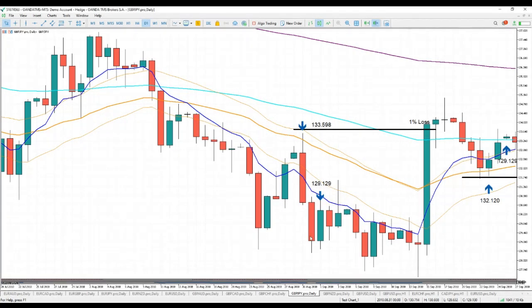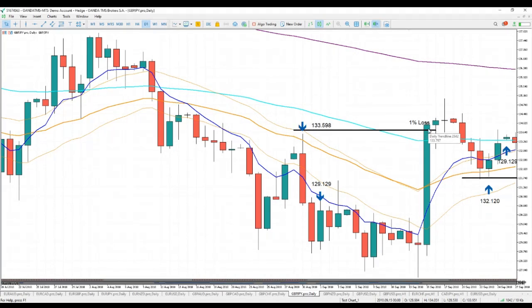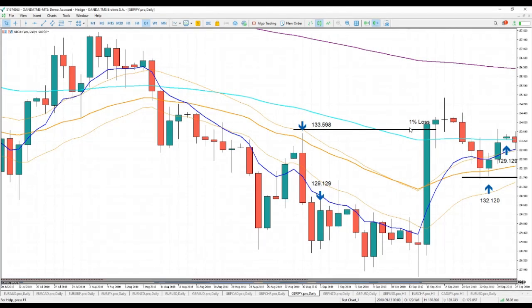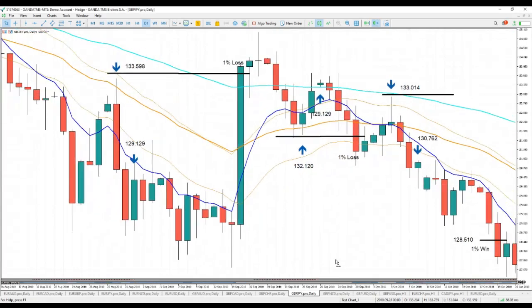As you can see here, we've never actually achieved our price. It's reversed on us and we've been taken out. So that's the first trade. We put that down as a 1% loss. I'm just going to run through a couple, and then we're going to transfer this data onto our spreadsheet. So we go forward again a little bit further.